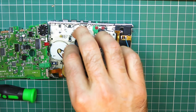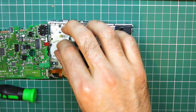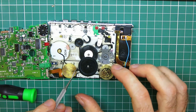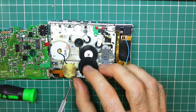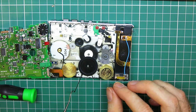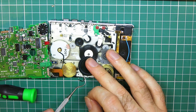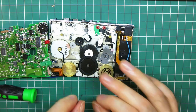So, yeah, this is a little further gone, I would say, than the belt that was on my other one. Yeah, it's breaking up into pieces. I did just about manage to, there we go, drag some of it off the other one in one piece, but this is a bit worse.